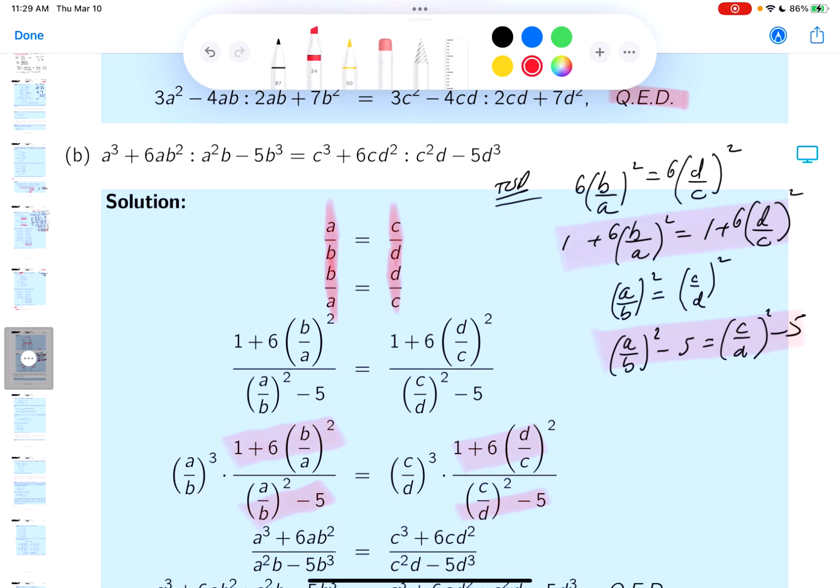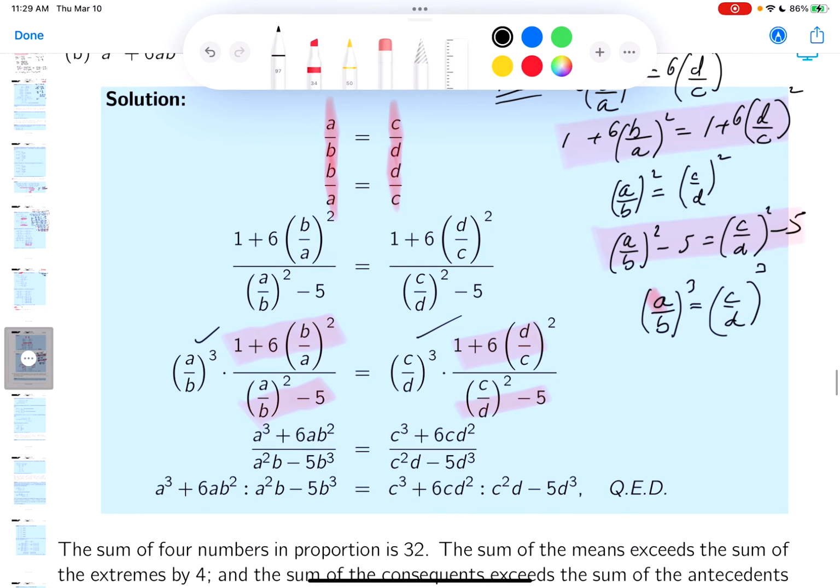I want it to look like what I want it to look like, which is going to require something. And what I'm going to do is multiply both sides of the equation by the same thing. So really what I'm saying is that a over b is equal to c over d. And if that's true, so are the cubes. So I'm going to multiply both sides by the same number. And this side will use this one, this side will use this one. And what do you get? Well, lo and behold, you get a cubed plus 6a squared b squared. I'm sorry, I misspoke because it's b squared and b cubed in the bottom.